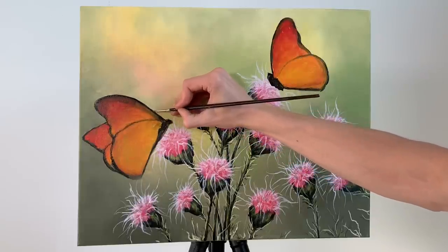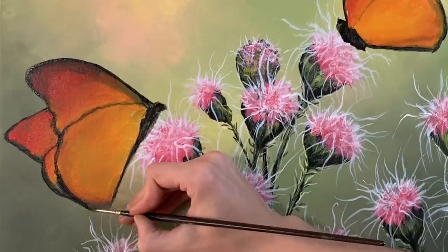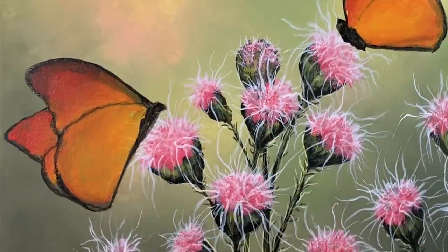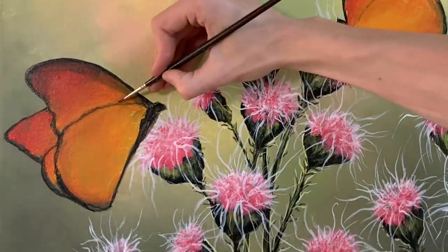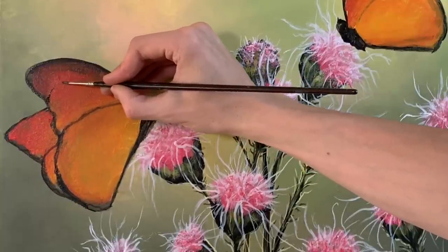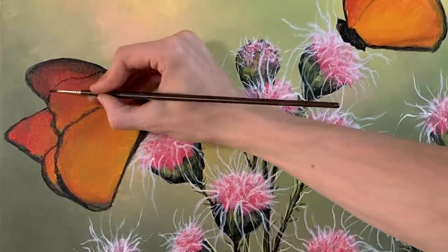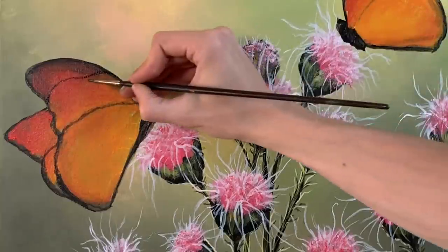And just outline it real quick. Okay, and then we're gonna, just with water and black, draw like a little connection here. It separates, goes in there like this. Okay. And we're gonna create some patterns on our butterflies to make it look interesting.